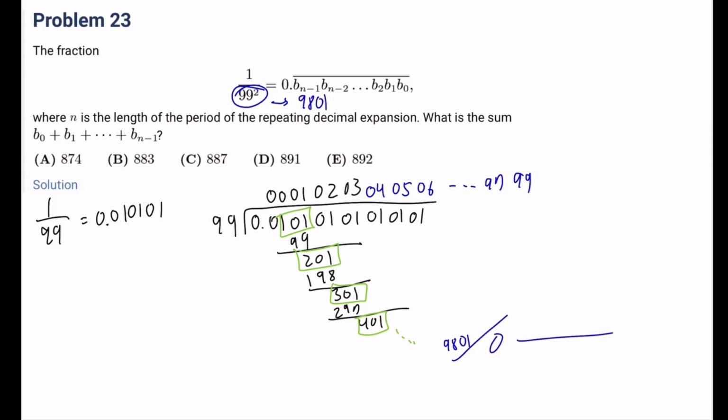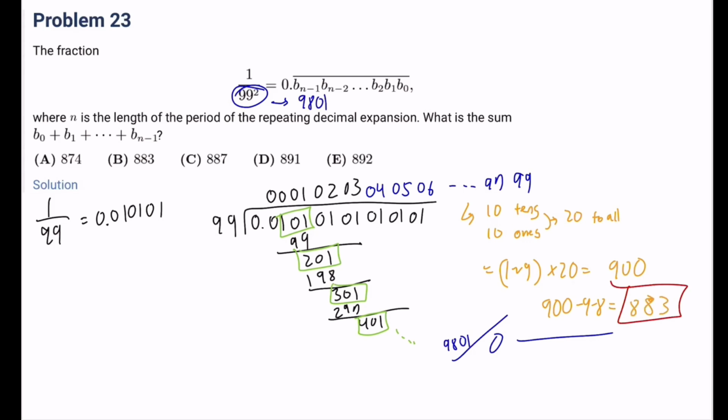And so now we finally found the part that's being repeated. That's going to be this much. So we just have to add up all the kind of digits. So it's just all the digits from 1 to 99, except that we don't have 98. So we can just take the sum of everything and then subtract 98 later. We're going to have 10 of everything in the 10's digit, and we are also going to have 10 of everything in the 1's digit. So just multiply 20 to everything. That's going to be 1 to 9 times 20, which equals 900. But then we have to take out the ones for 98. So 900 minus 9 minus 8, this is equal to 883. So 883, that's our answer, it's B.